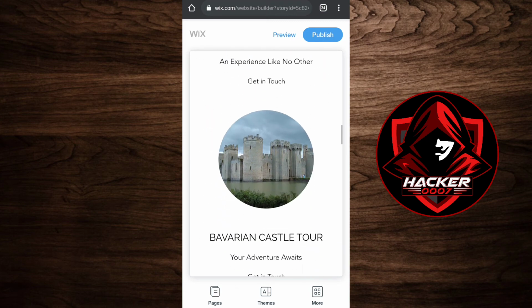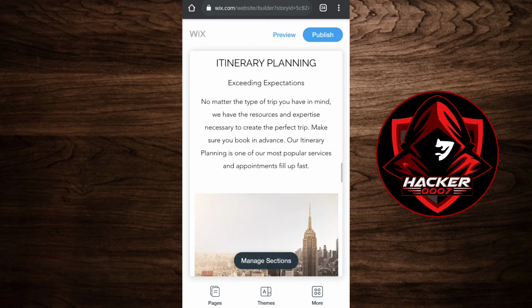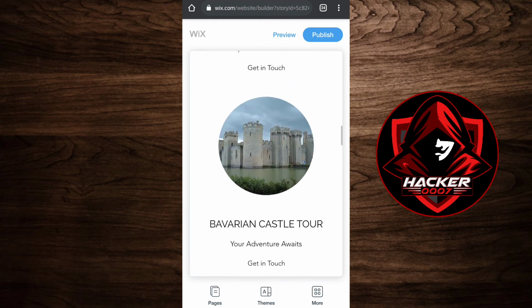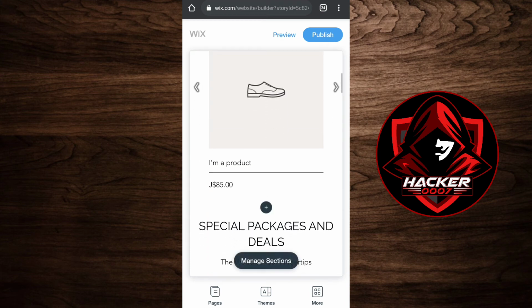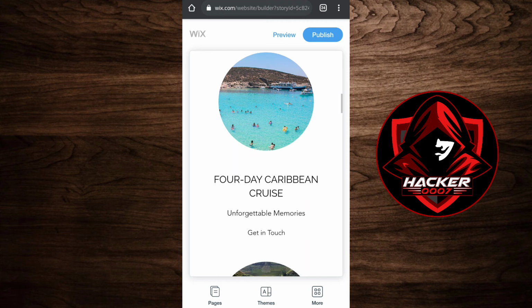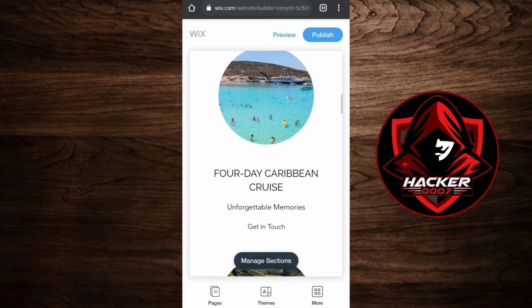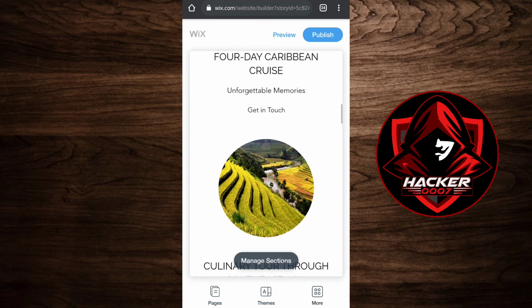So as you can see, this is quite simple to do from your mobile devices to start up your website. So you could be running an online business and you just need the website to look more professional. Well, this is the website for you, Wix.com. It allows you to create a free professional looking website with just a few clicks. And in another video, I will be showing you a way in which you could get a free domain host, which will basically give you a cleaner URL for your website, all for free.